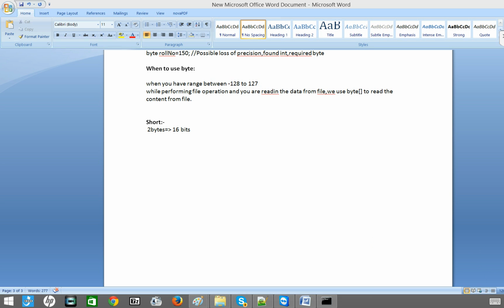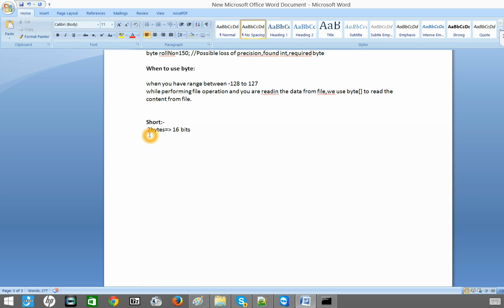You will get that precision error when you directly try to assign a big value, but if you assign it a small value and then try to increment it with plus plus, no worries, it will follow the cycle. Even with byte, if you try to add two numbers, then also you will get that problem. I'll show you that also later.